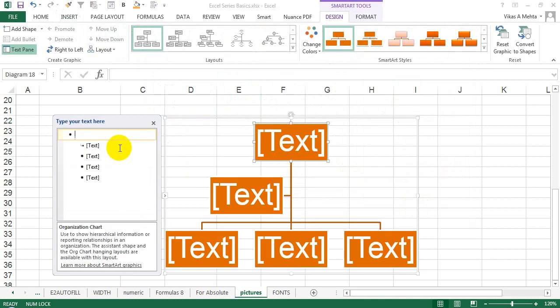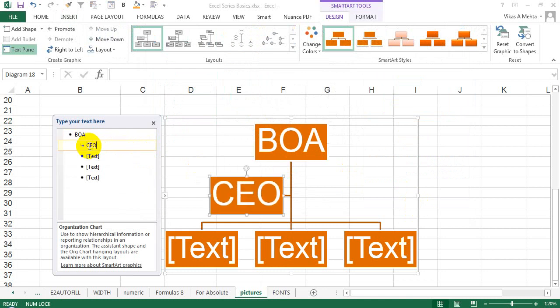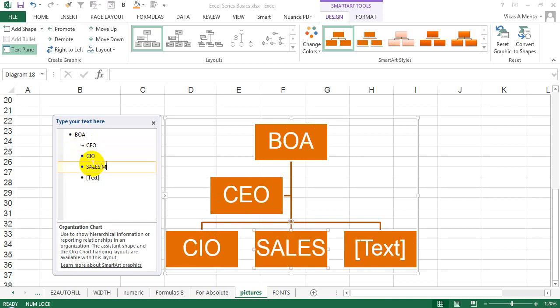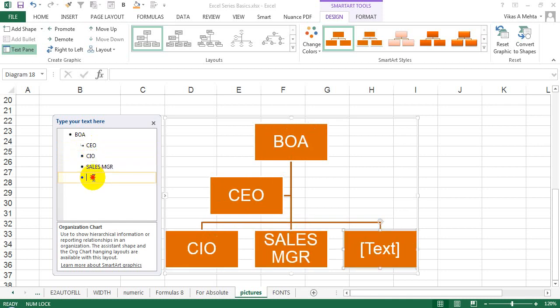Let's say I will create a company. First is board of directors. So I will just type BOD, then I will type CEO, then CIO, then sales manager, then purchase manager.